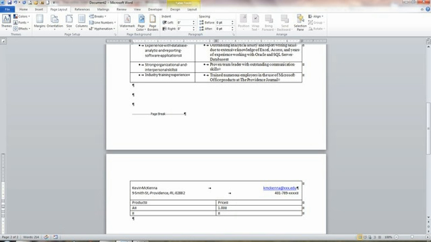Hit the tab key. Our next product is B. Hit the tab key. And the price for product B will be $100.00. Hit the tab key. Product C. Hit the tab key.